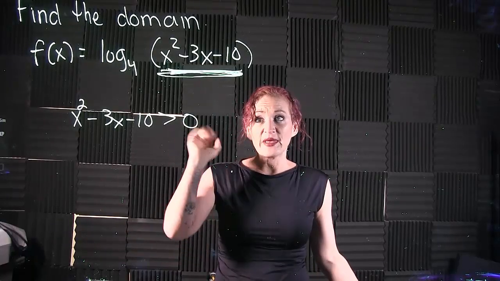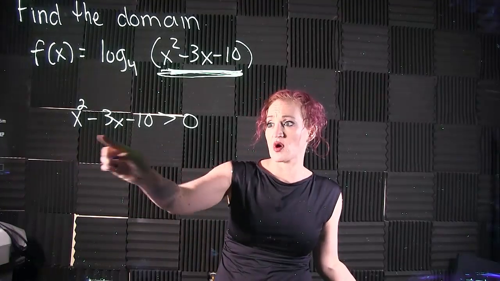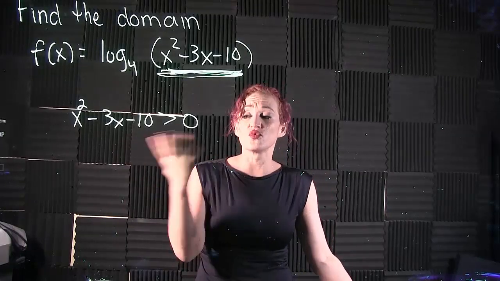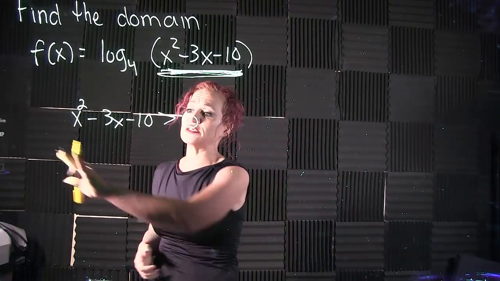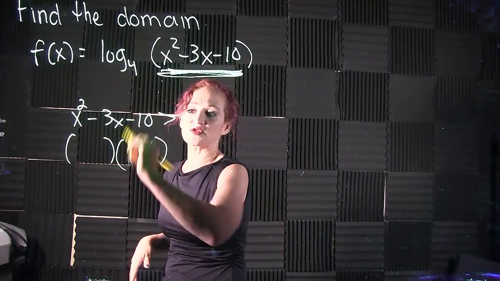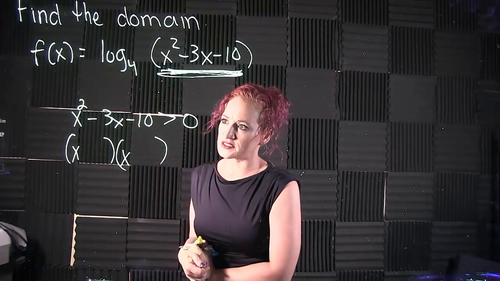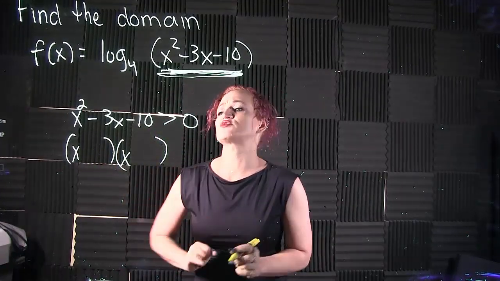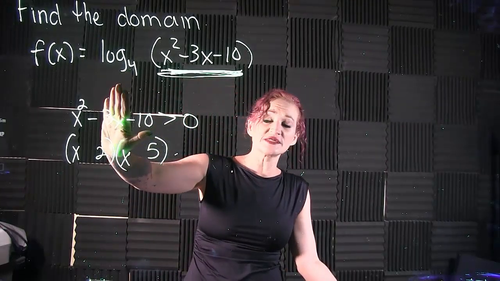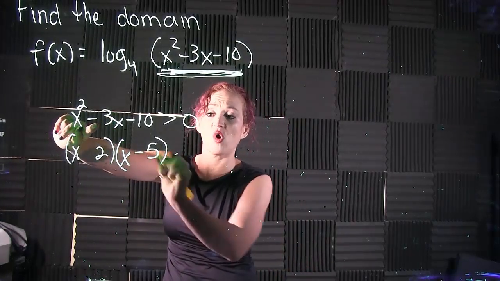Now, because we have a quadratic that we are setting greater than 0 that we need to solve, we follow the rules of solving quadratic inequalities. We need to try and factor this left-hand side. So we're going to factor this trinomial, where x squared tells us x times x. Factors of 10 that add or subtract to get us 3 are going to be our 2 and our 5. If the back number is negative, we know different signs. For the middle term, the sign of the middle term will always go with the bigger number.